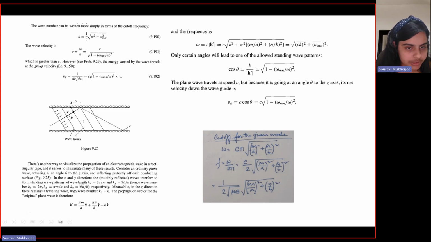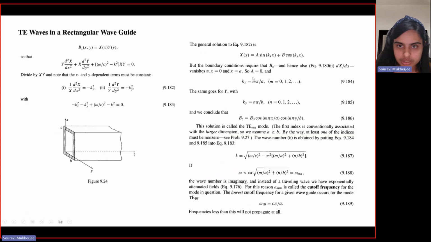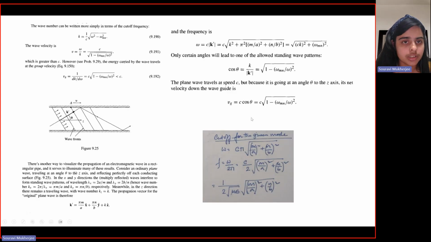So from here again, you can write an expression for the propagation vector. It's the same value that we had initially seen here. So the same thing can also be considered in terms of total internal reflection, where the waves are getting reflected from the different surfaces of the enclosing waveguide. And now if you know the wave vector or the propagation vector, you know the frequency: omega is equal to c into k. So this is the same relation that we had initially derived. Now you know the expression in terms of the frequency.